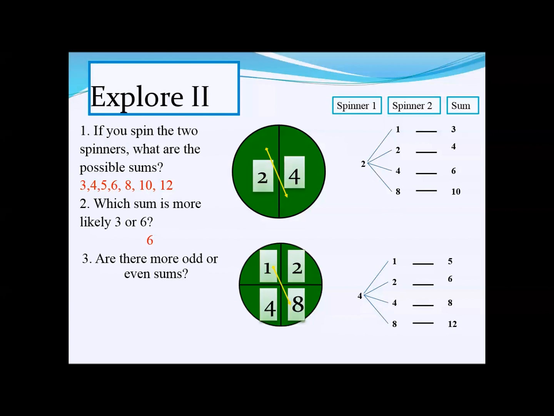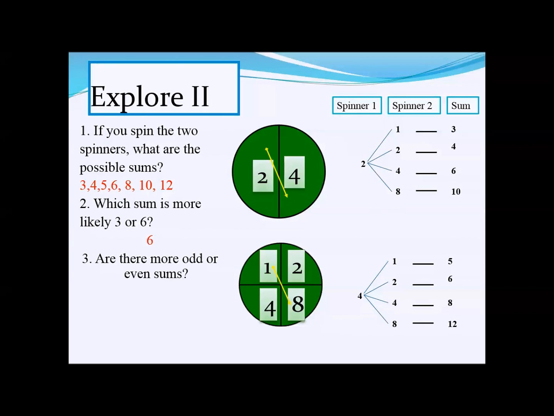You would land on a 6 because 2 plus 4 is 6, right? 4 plus 2 at the bottom, when you look at the spinner, is 6. It's more likely that you will have more 6's as the sum when looking even at the last column that says sum. It's only 1 3 as far as the sum. Let's look at number 3.